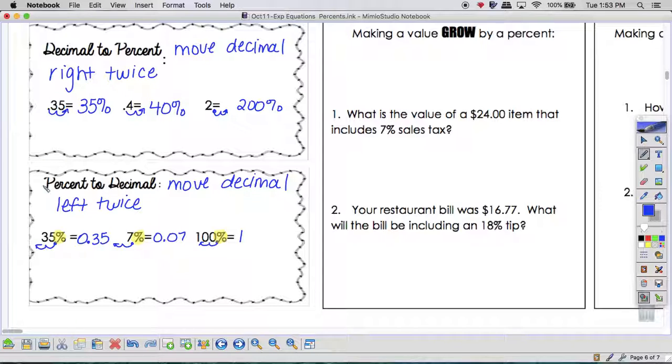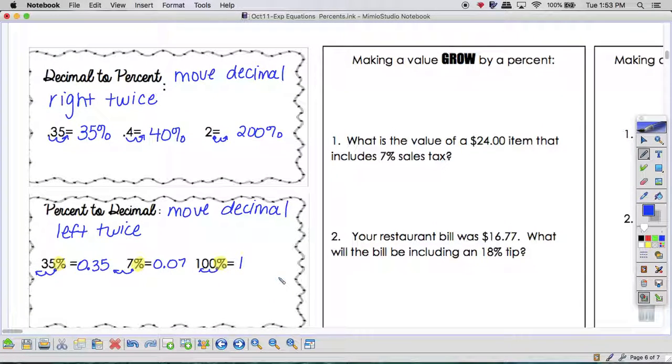Okay, so that's a little silly way to remember for the Beyonce song. If Beyonce is there, you move the decimal to the left twice. For the questions where Beyonce is not there, you move it to the right twice. All right, now that should be something you already know. Now here's something a little bit new.